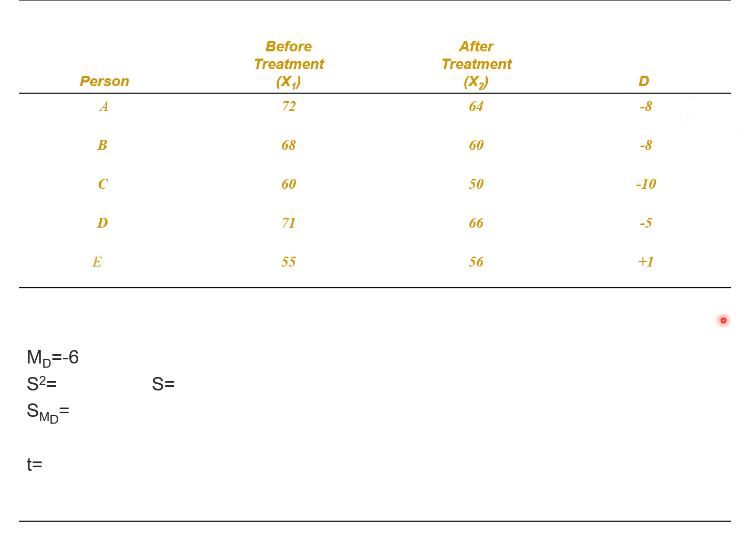We add those squared deviations up to get the sum of squares. From sum of squares, we can get variance. From variance, we can get the standard deviation of individual scores. And then now we're going to put it on a distribution of means. So now we need a standard error for our distribution of means.